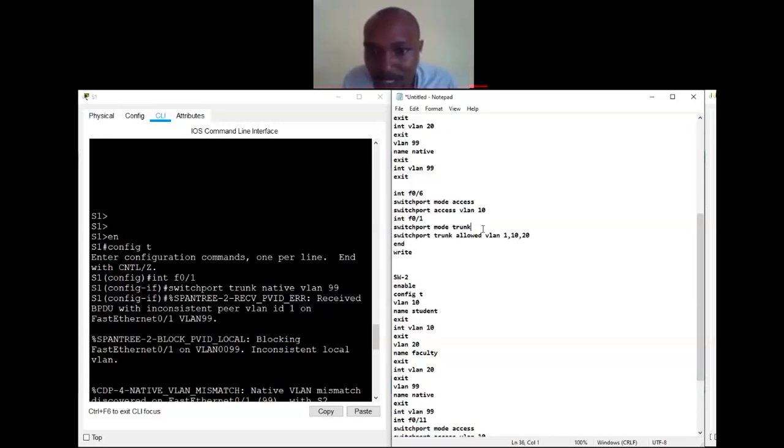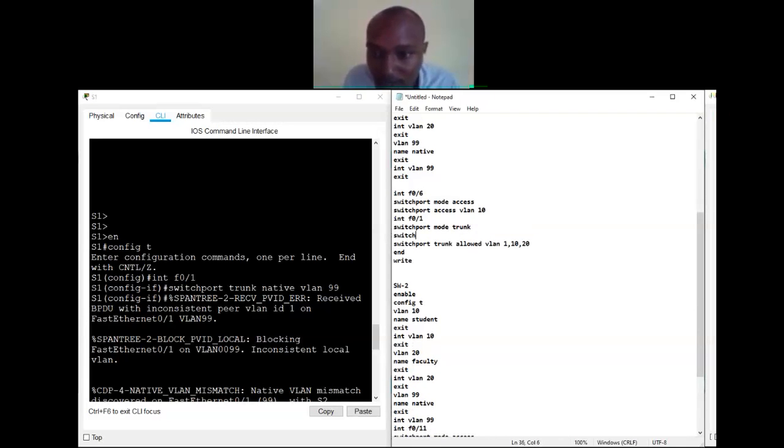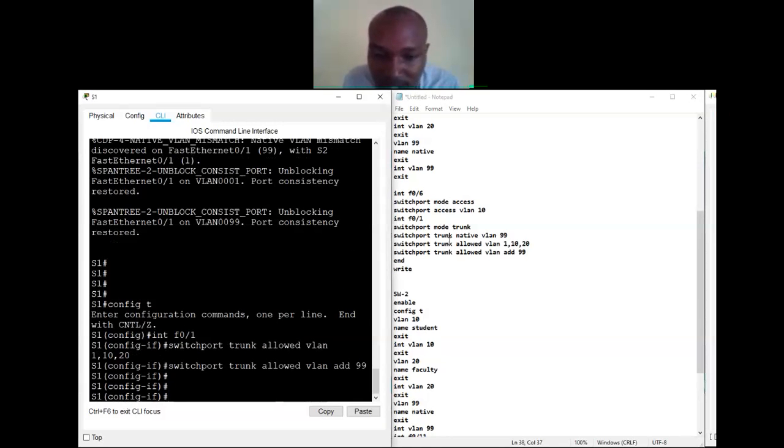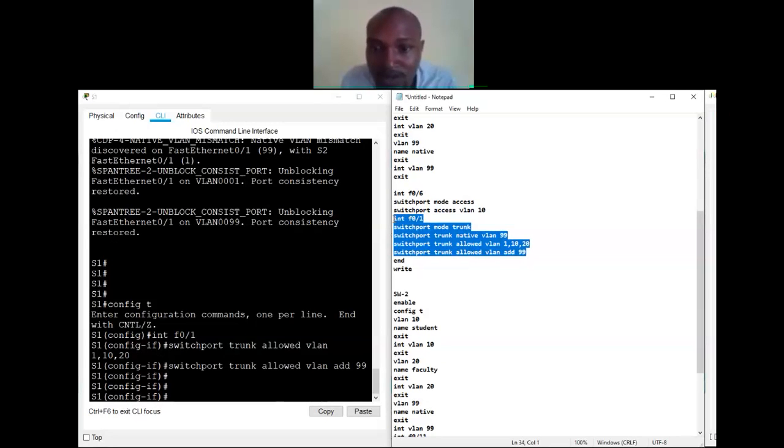So under switch 1, I've written that's the command, and then switchport trunk native VLAN 99. So these are the commands that we have done on those interfaces. We can even say switchport trunk allowed VLAN except, and say which VLAN, maybe 10, that way we can remove a certain VLAN. So those are the commands we normally play with.